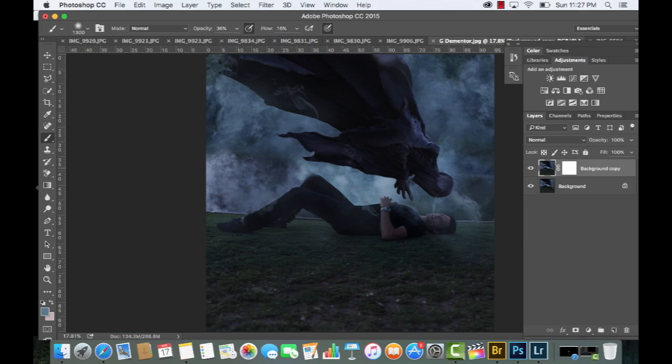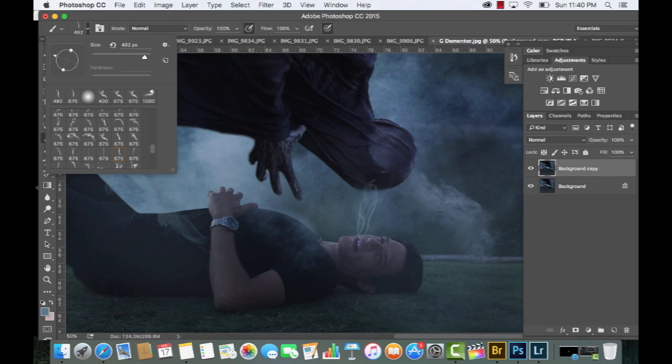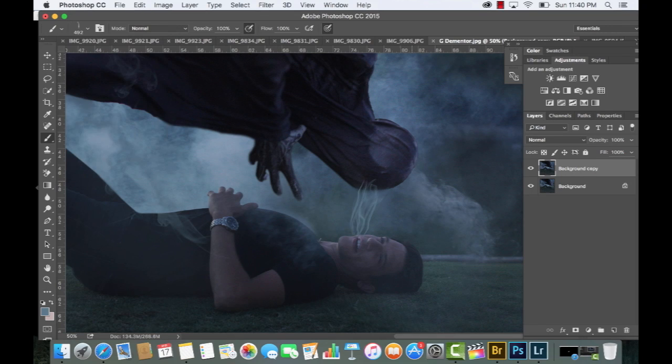So I'm adding in with a smoke brush the soul sucking part, and then I'm going to go in with a regular circle brush and just keep adding in more smoke around the smoke that's coming out of his mouth and connecting to the Dementor's mouth, and also on the ground and just basically all over the picture. I'm just going to keep adding in smoke and just painting it in. And now I'm going to use my second smoke brush. I think I said I used 3. So yeah, this is the third one.